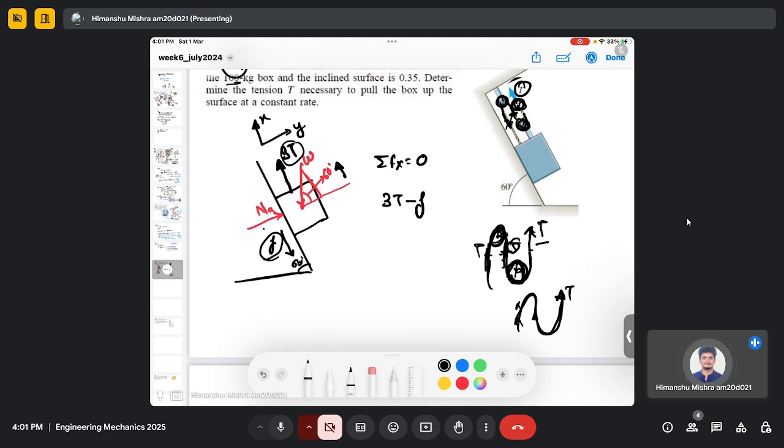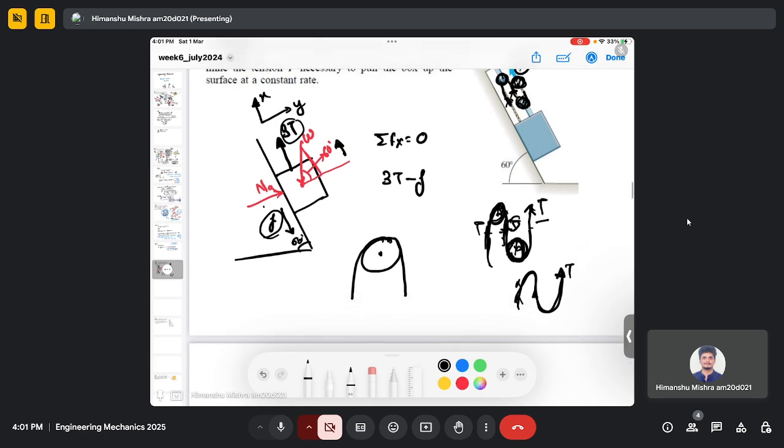Yeah, so what happens, let's say you have a roller here. The length of the string and the angle at which it is there, nothing will matter. Nothing will matter because let's say you have a roller here and you have two different sides of a cord. Now let's say you start pulling this cord by some force T. When you start pulling, in order for the system to remain in equilibrium, you are actually avoiding this part of the roller going upward.